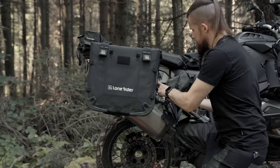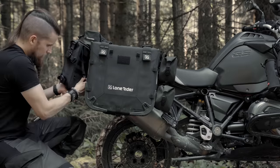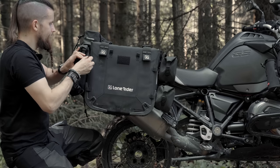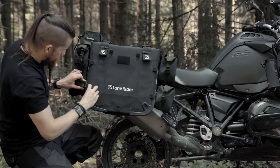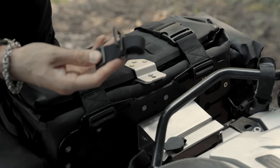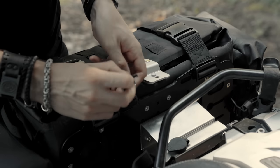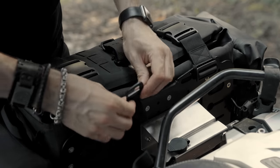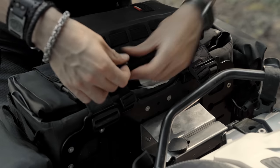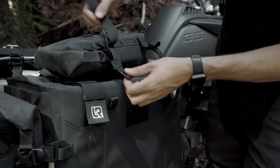Besides being adventure-proof in terms of keeping water and dust out no matter how many times you fall over, the motorbags are also extremely modular. You can attach additional smaller bags and accessories to the MOLLE panels located on the front, back, top, and bottom of the bag. Just make sure you don't attach heavier accessory bags on the front and back, as bumpy roads cause stress on the MOLLE panels. Instead, place heavier accessories such as a toolkit on top of the motorbags. Here I've replaced two of the G-hook straps with compression straps to secure the tallbag to the backplate. The tallbag can be removed in a matter of seconds so that you can fully access the motorbags.